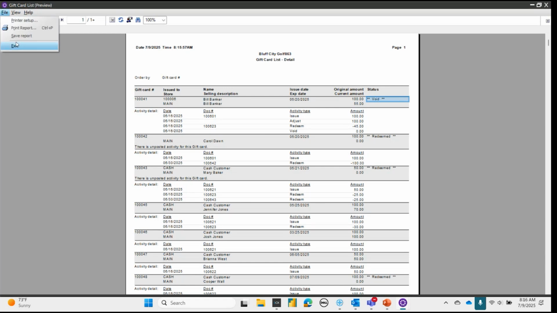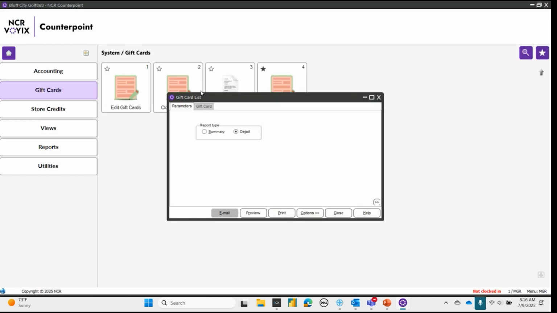Something that's a little tricky about this report, and I get this all the time. Matter of fact, I just got this call about a week ago. Somebody said, I want to know what the value or the balances were of all my gift cards as of December 31st, 2024. There isn't a way to do that out of the box here in this report. However, the brilliant Marty Katz did come up with a script that we have. So if you need that information, log a support ticket, and we'll get somebody to run that script for you. Not the prettiest report in the world, but you'll get the information you need.